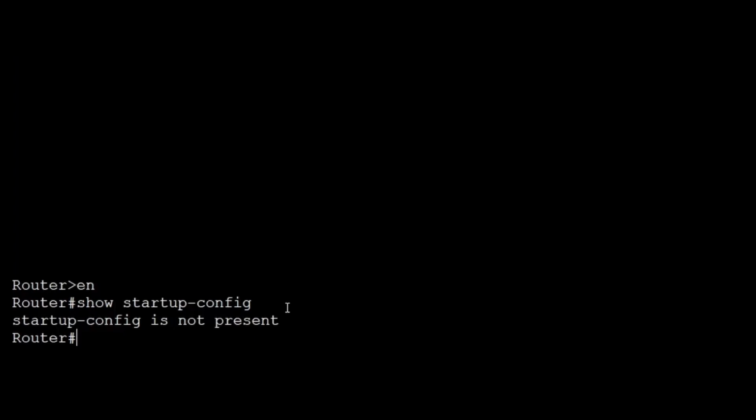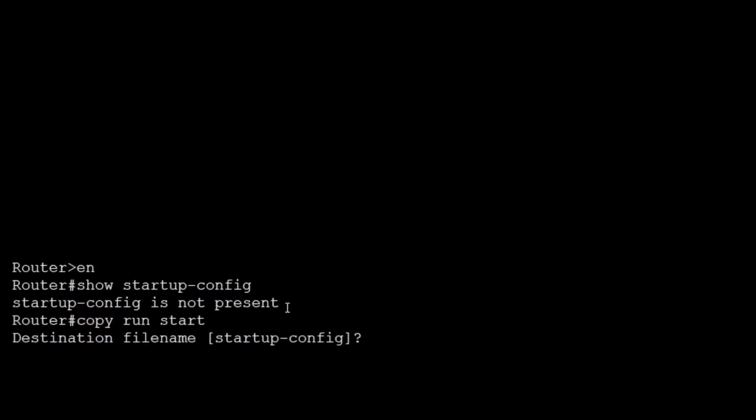So the point is, if we powered off the device and brought it back up later, everything is going to be gone. Nothing that we entered would be in effect. If you want to save whatever you're doing, then you need to copy the running config to the startup config. We'll do that with the copy command. We can type copy run start for short. That copies the running config and saves it as the startup config file. If we press enter, it's going to display the destination file name and ask what we want the file name to be. These brackets right here show you the default value name in this case. If we press enter, it's going to use startup config as the file name, which is what we want because that's what it's looking for.